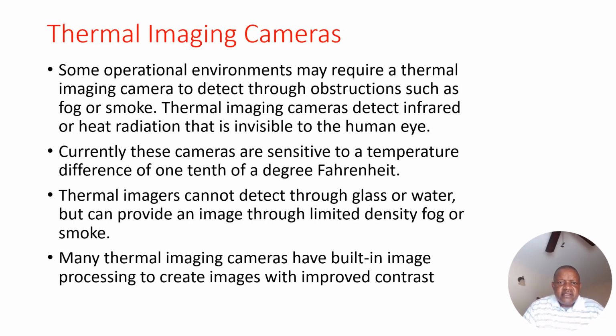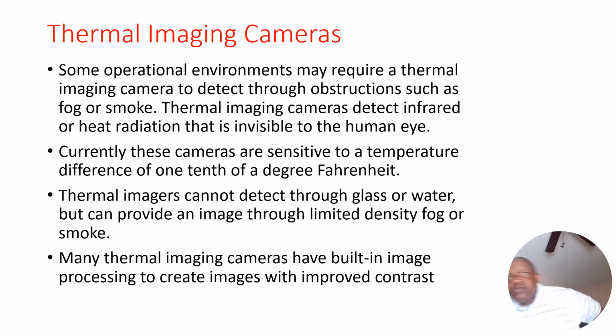Thermal imaging cameras. Some operational environments may require a thermal imaging camera to detect through obstructions such as fog or smoke. Thermal imaging cameras detect infrared or heat radiation that is invisible to the human eye. Currently, these cameras are sensitive to temperature differences of 1/10 of a degree Fahrenheit. Thermal imagers cannot detect through glass or water, but can provide an image through limited density fog or smoke. Many thermal imaging cameras have built-in image processing to create images with improved contrast.